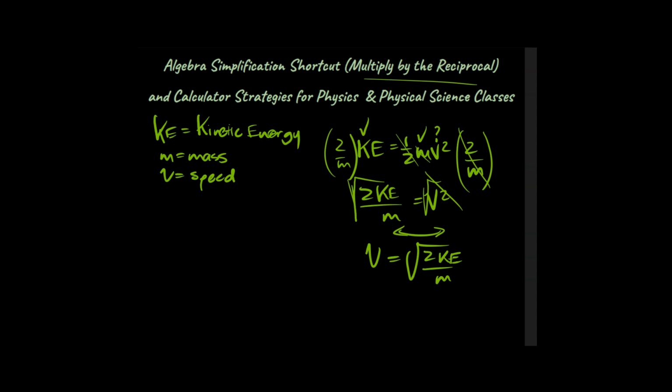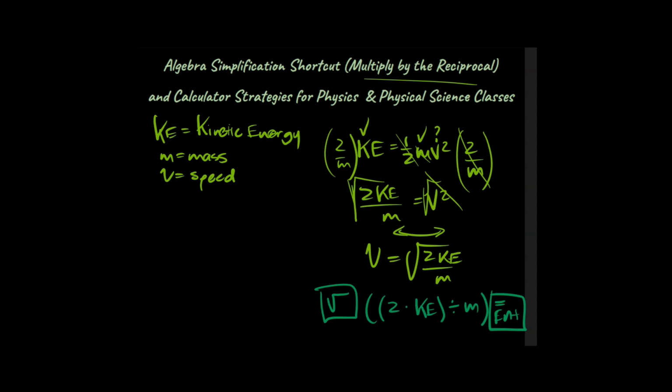What I'm going to say next is pretty important in terms of how to use your calculator effectively. If we were going to put this into a calculator, the way you would do this is you would type in your square root button, and then notice we're going to use a set of parentheses here and another set of parentheses. So notice we're going to have 2 times the kinetic energy value, whatever that number is, divided by whatever the m value is, end parentheses, and then hit equals or enter depending on whatever you have on your calculator. That's really crucial.